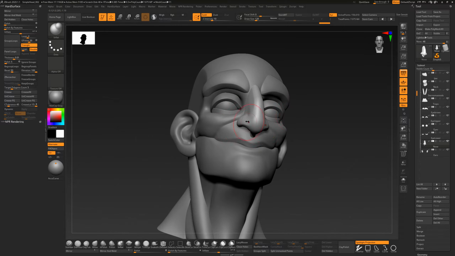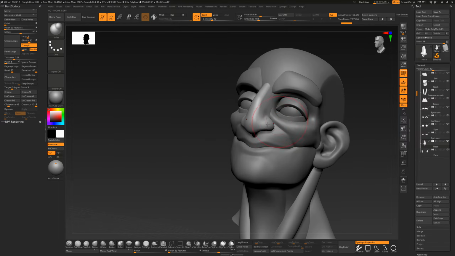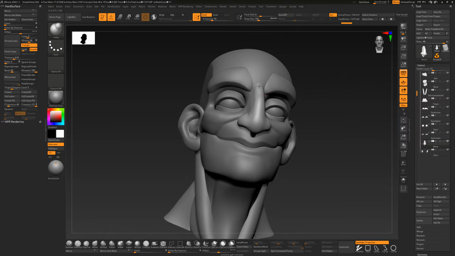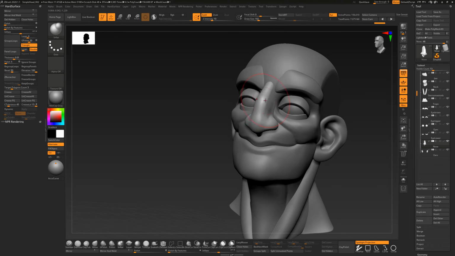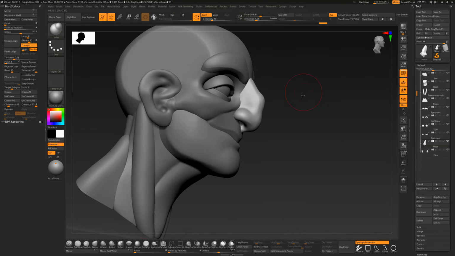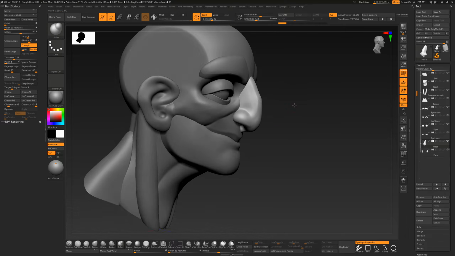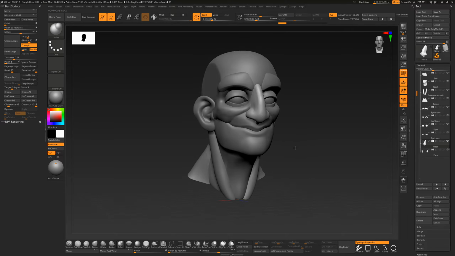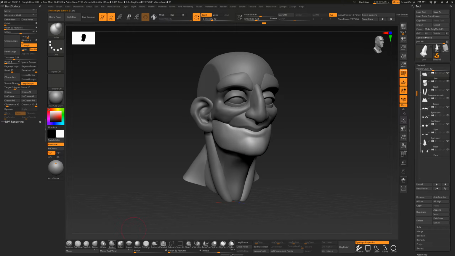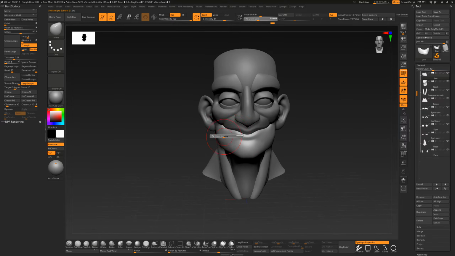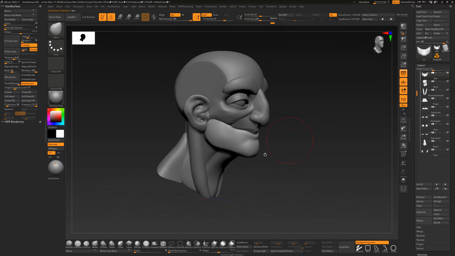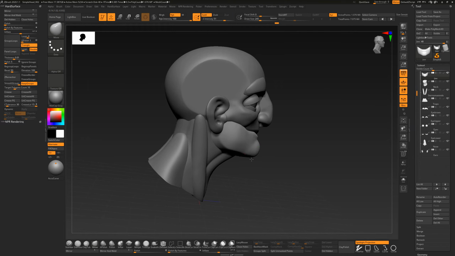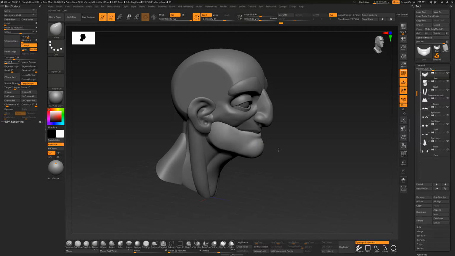I'll put on the inflate, and then if I want to puff those nostrils out a little bit, I could do that. If I wanted to make it look a little bit more interesting, like maybe this guy was a fighter and he got his nose broke a couple times, you could do something like that. But I think I'm going to be good just here like that. Let's move on to, I'll go back to the chin. I want to do just a little bit to the chin. So I'll maybe pull this up, pull his jaw out, and I kind of want to pull his chin structure out like this.